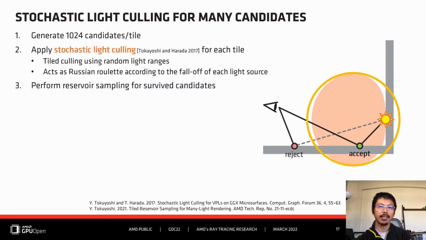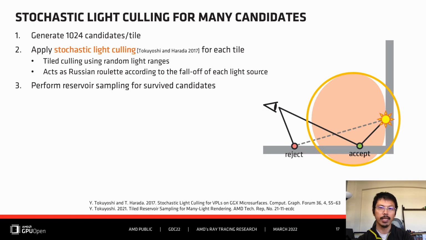We realized that by applying a technique called stochastic light culling, which we studied a while ago, was a perfect fit for this purpose. I cannot go into the detail, but this makes it possible for us to use light culling without introducing any darkening bias.